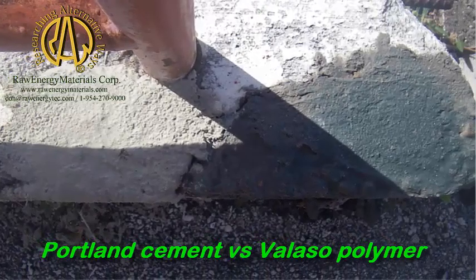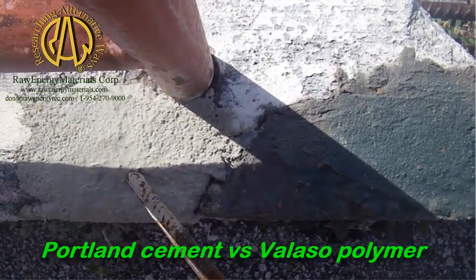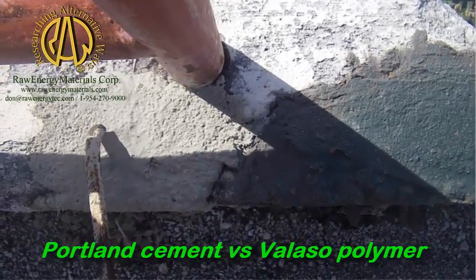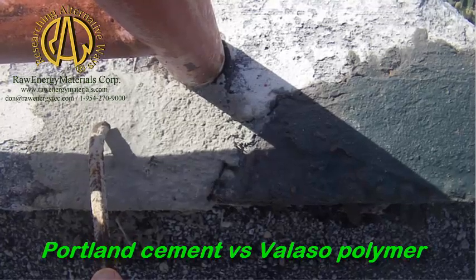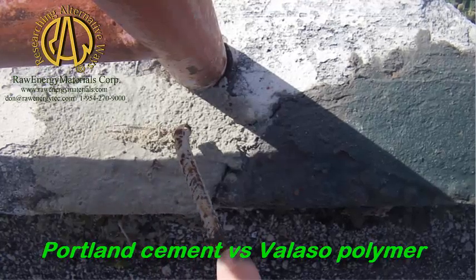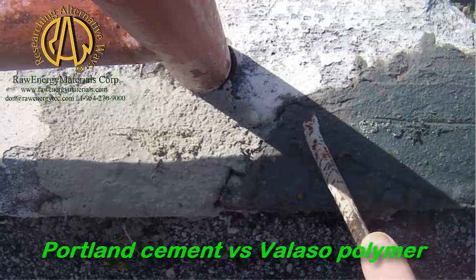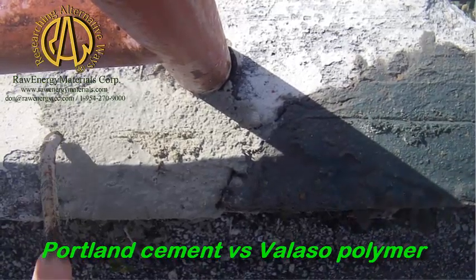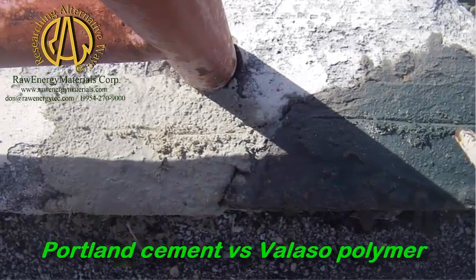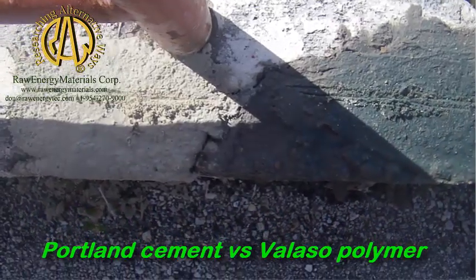Back out now where we poured the leftover Portland — top grade Portland — and our Blasto-Polymer. It's been about 31 minutes. It easily scratches; easily scratches. So we're in the same general area of hardness at this point. By the way, this Portland that I'm messing with is about four times more expensive than this one. We'll wait and see what happens here.